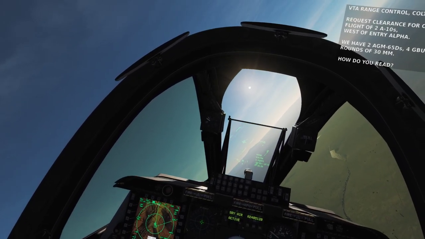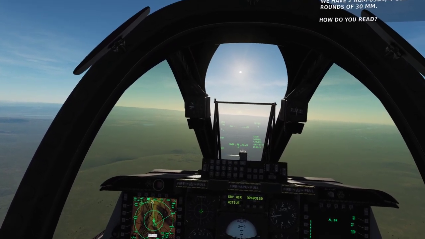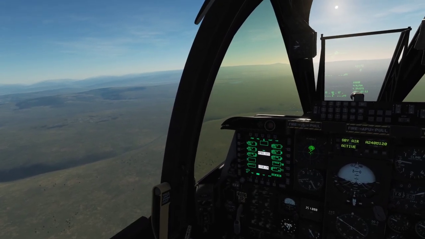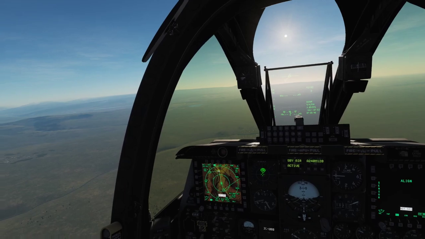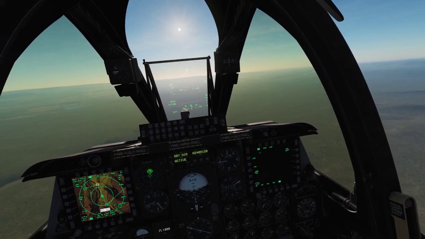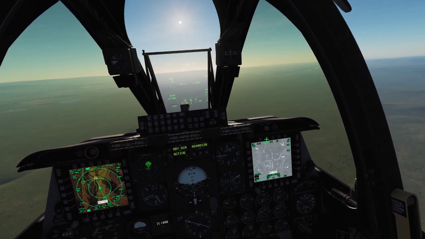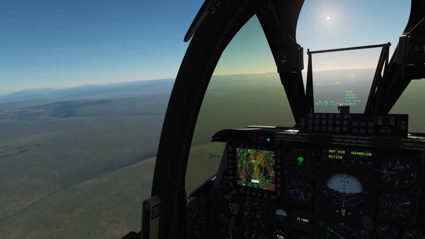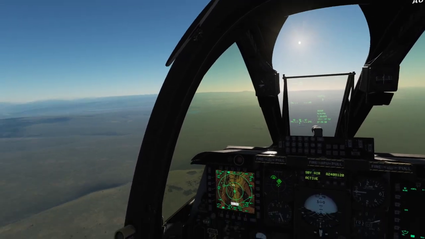Flight of two A-10s west of entry Alpha. We have two AGM-65Ds, four GBU-12s, two AIM-9s, and 2,000 rounds of 30 mike-mike. How do you read? Colt 12, VTA range control. You are cleared of entry Alpha. You have the airspace from 100 to flight level 150. Weather is clear, visibility good in all quadrants. Watch for low-level traffic in grids MM80 and MM90. Proceed to control point Bravo for tasking. Authorized Colt 12, control.